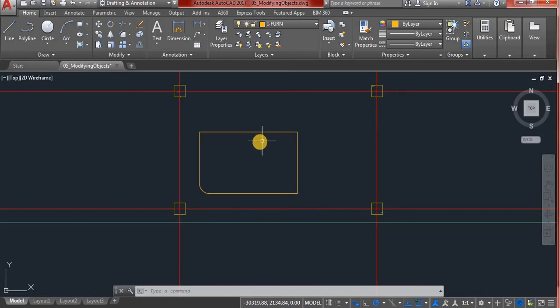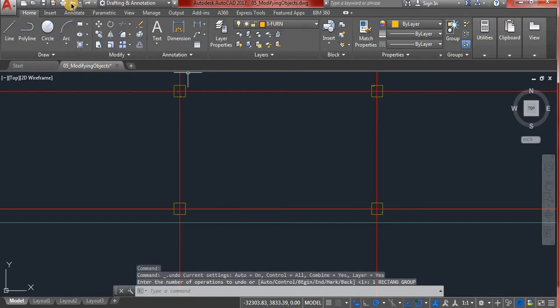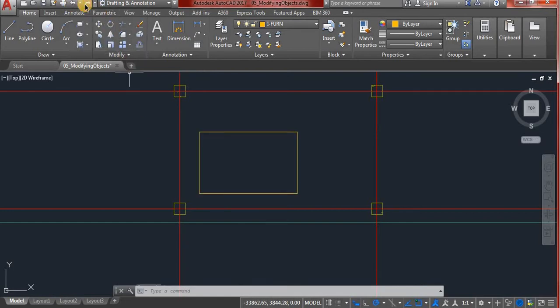The special thing about it is when I put my cursor on that rectangle, it keeps it that way. It's a polyline rectangle. It doesn't change it. The cool thing about it is I can do multiple corners with that fillet command. Let's go ahead and undo that on the quick access toolbar. Click it a couple times. That's too much. I want my rectangle to be there.